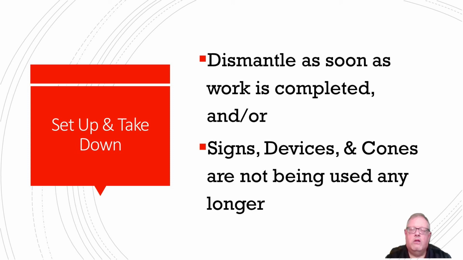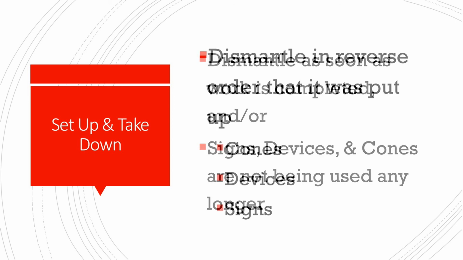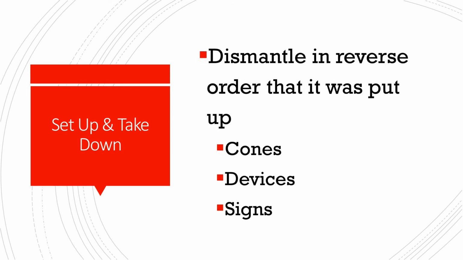Dismantle your work zone as soon as the work is completed. There again, this goes into the same frame of mind we talked about when we talked about turning our advance warning signs down, away, or putting plastic over them so that people will not learn to ignore our advance warning signs. As soon as you're finished work, it's really important to go ahead, take those cones, devices, and signs down, and make sure that they don't stay up when people can look at them and say, hey, there's no work going on here, and learn to ignore our signs, devices, and cones. Once again, really important. It's also important that you dismantle in the reverse order that it was put up.